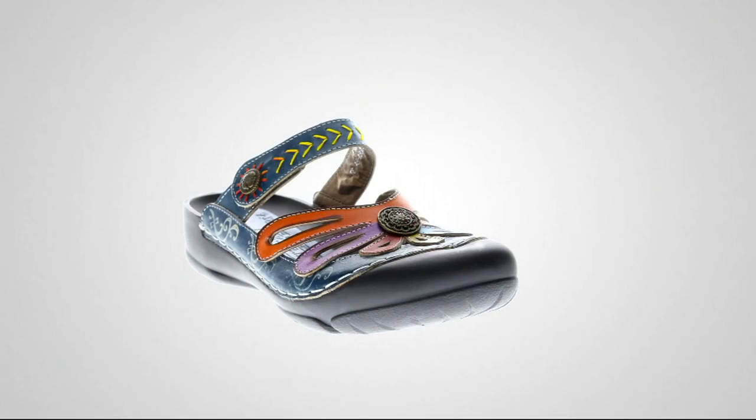Coming up at the end of the show is a completely different look — this is going to be the Copa. I dare you not to start singing the Barry Manilow song! This is that easy slide-on clog, the pair you keep by the door that you put on first thing in the morning and next thing you know it's the end of the day and you haven't changed your shoes because you haven't needed to. All of the colors are just so beautiful and they go with everything. All-day comfort — you can wear these all day long.